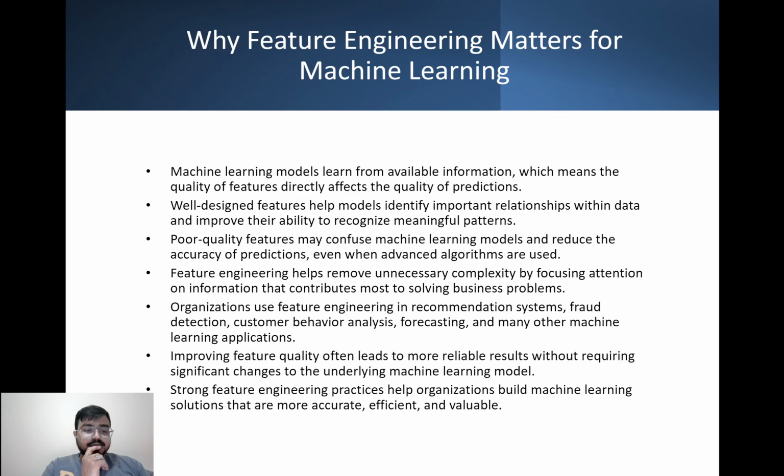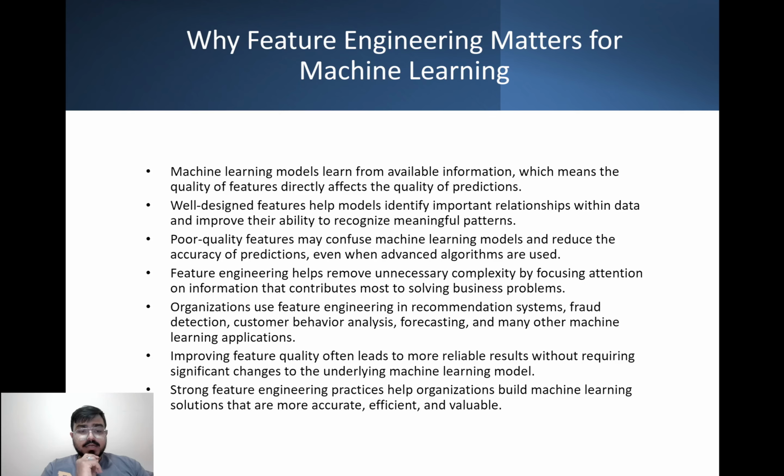On the other hand, a poor quality feature can confuse machine learning models and reduce prediction accuracy even when advanced algorithms are used. Feature engineering helps simplify systems by focusing attention on the data that contribute most to solving a business problem. Organizations use feature engineering in many applications, including recommendation systems, fraud detection, customer behavior analysis, forecasting, healthcare analytics, and financial modeling.